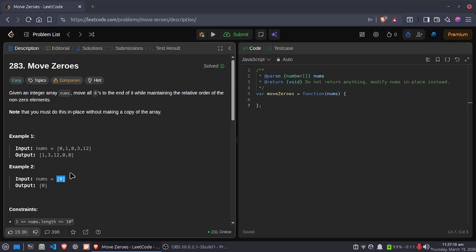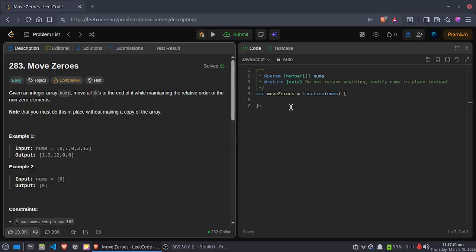Your task is to move all the zeros to the end while maintaining the relative order of the non-zero elements. So in the output, move all the zeros and also maintain the order of the non-zero elements like 1, 3, 12. And remember, you have to do this in place without making a copy of the array.